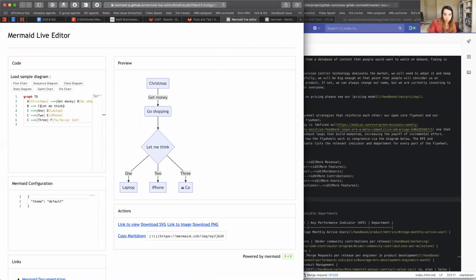In a separate tab, I'm also going to open the graphic.